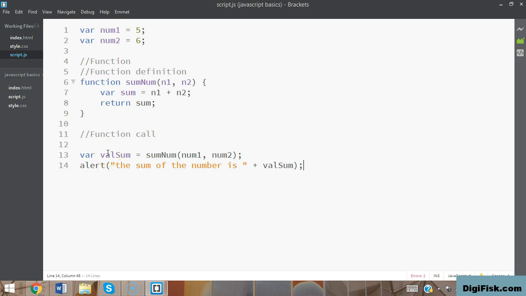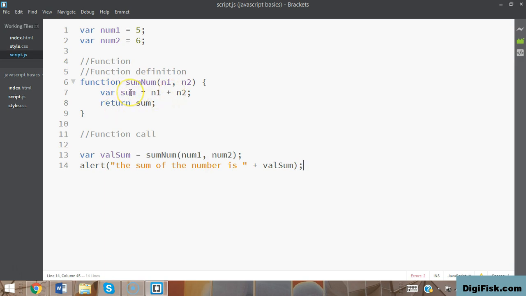Let me just explain everything for a second. So first of all, the line of execution would be like this. The variables would be created and then assigned. Okay, but the function definition would not be traversed at all because it hasn't been called yet. So it will come here and then it will encounter valSum and then the function call in here, and then it will go back to the function definition. So now that it's in the function definition, that is the browser, it'll execute all the statements of the function definition. So it'll get the values of n1 and n2 from the function call, and then it'll create the variable sum and then add and store the value of sum.